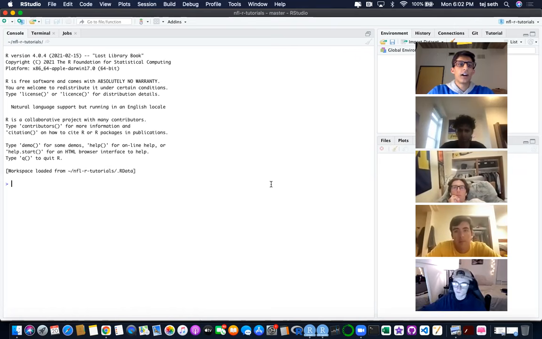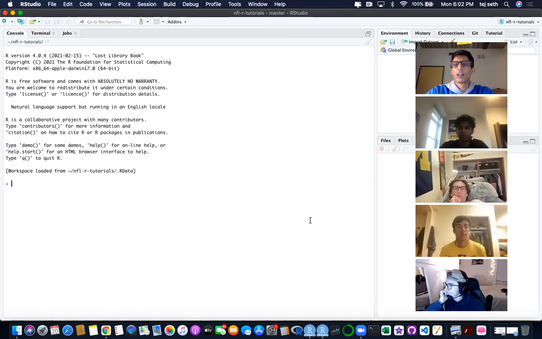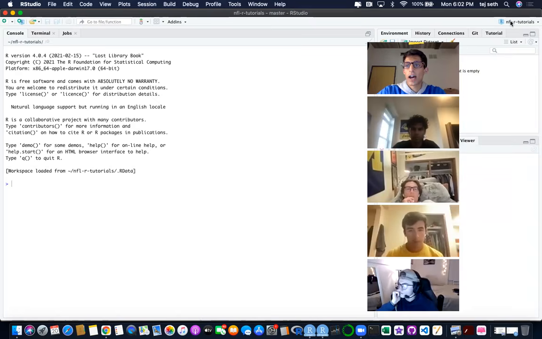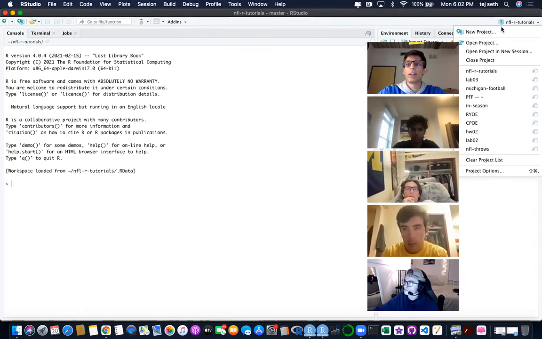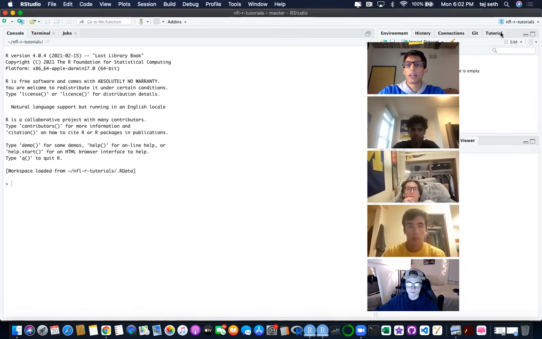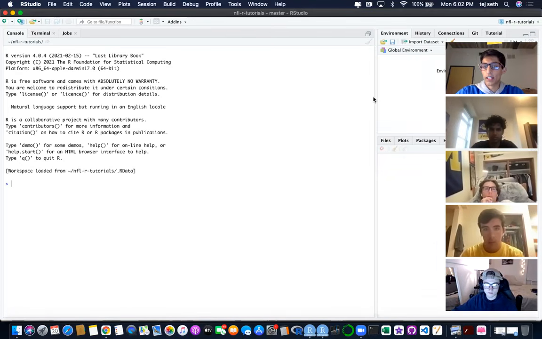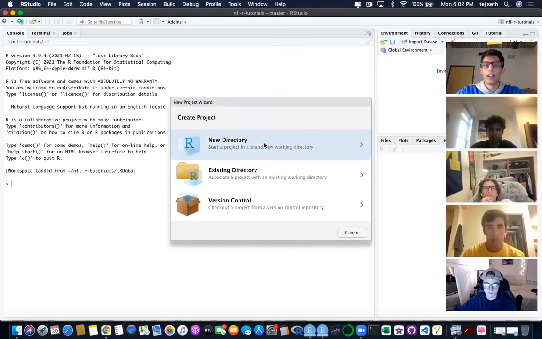So we're gonna start off just talking about our RStudio setup in general. What I did here was I clicked this little drop down menu and I clicked new project. That led me to a screen where I was able to create a new project. So I just called it NFL R tutorials.